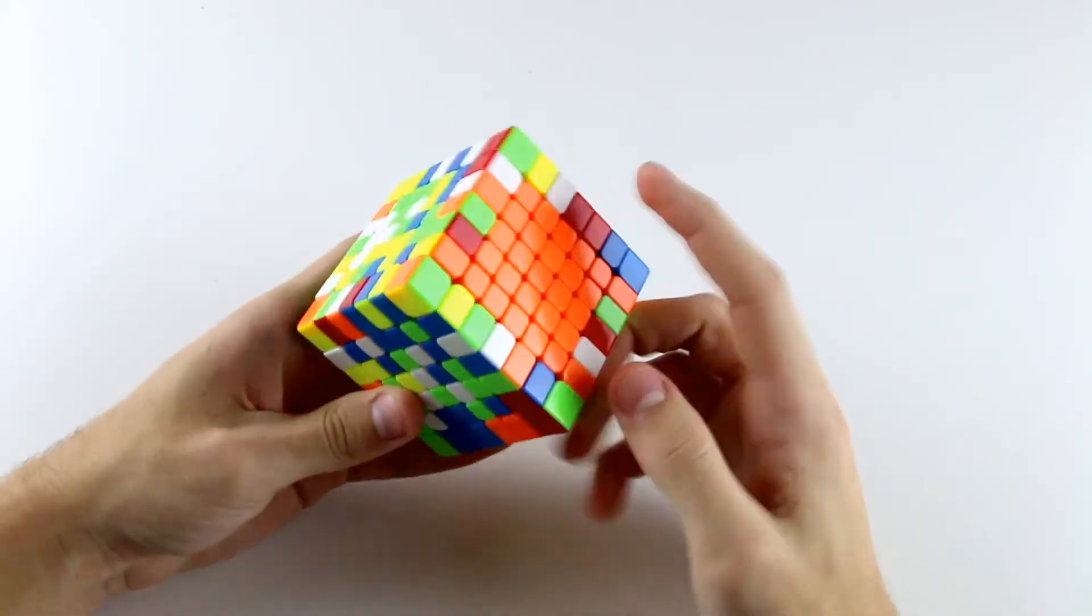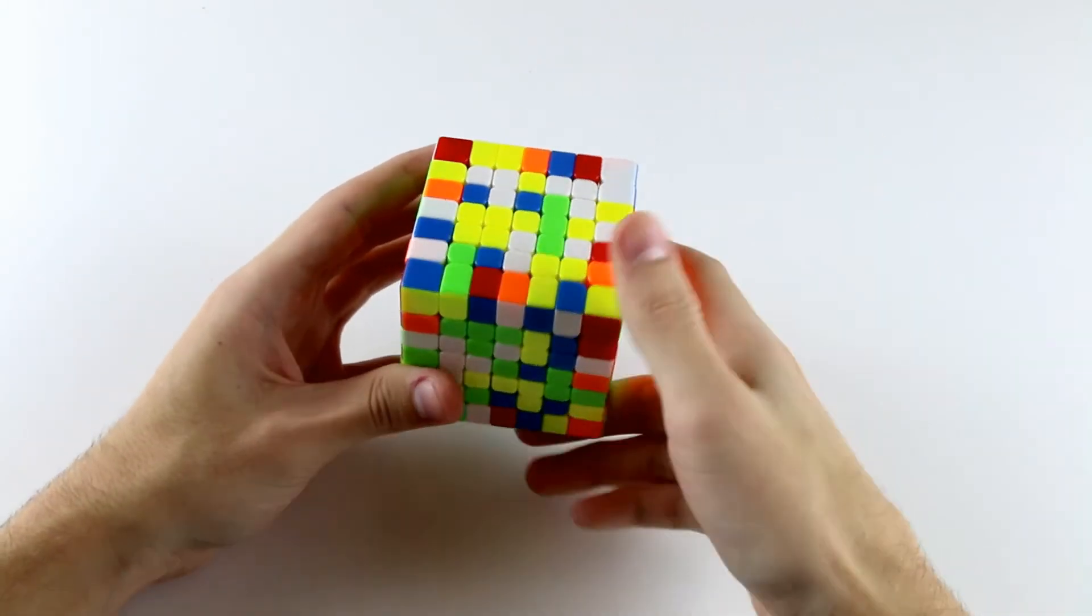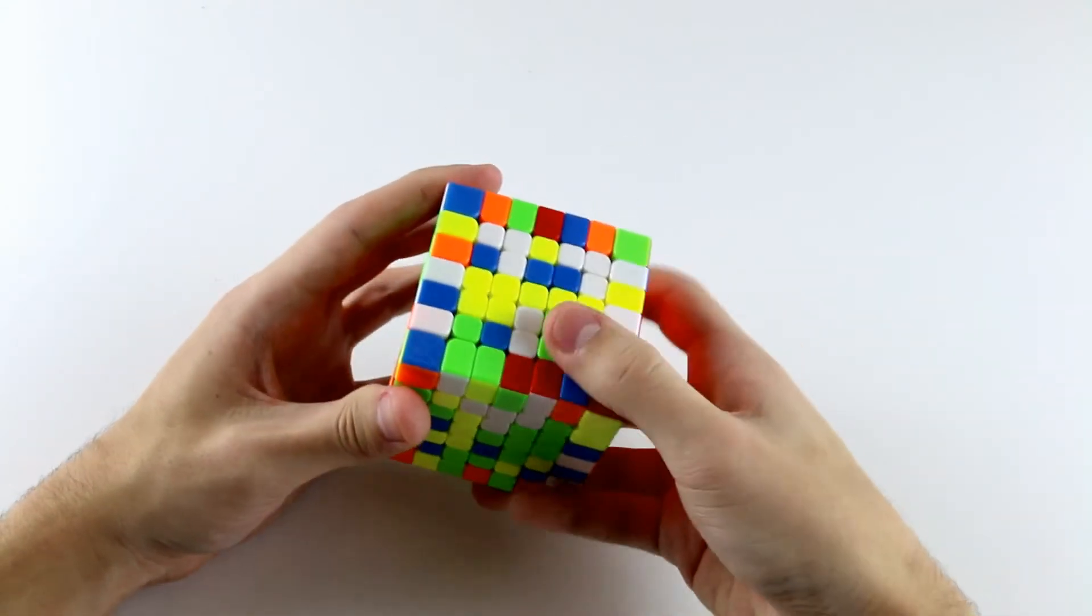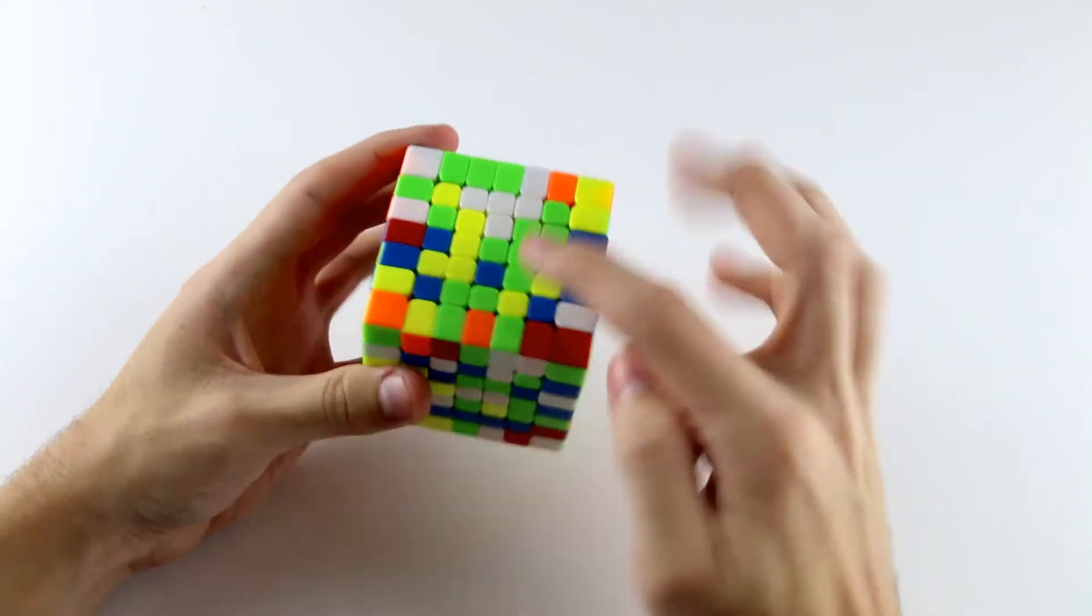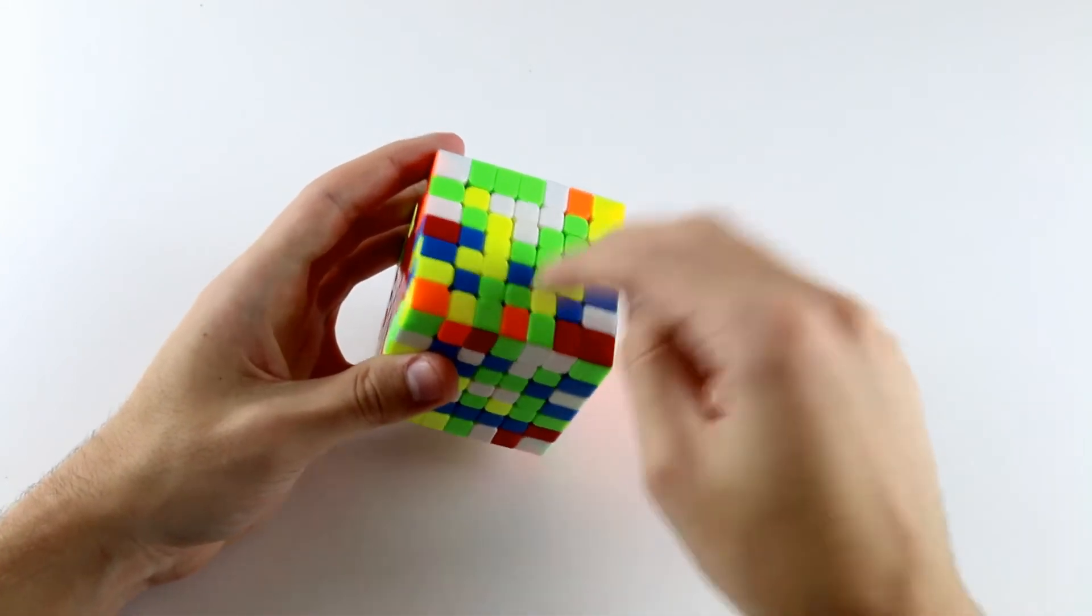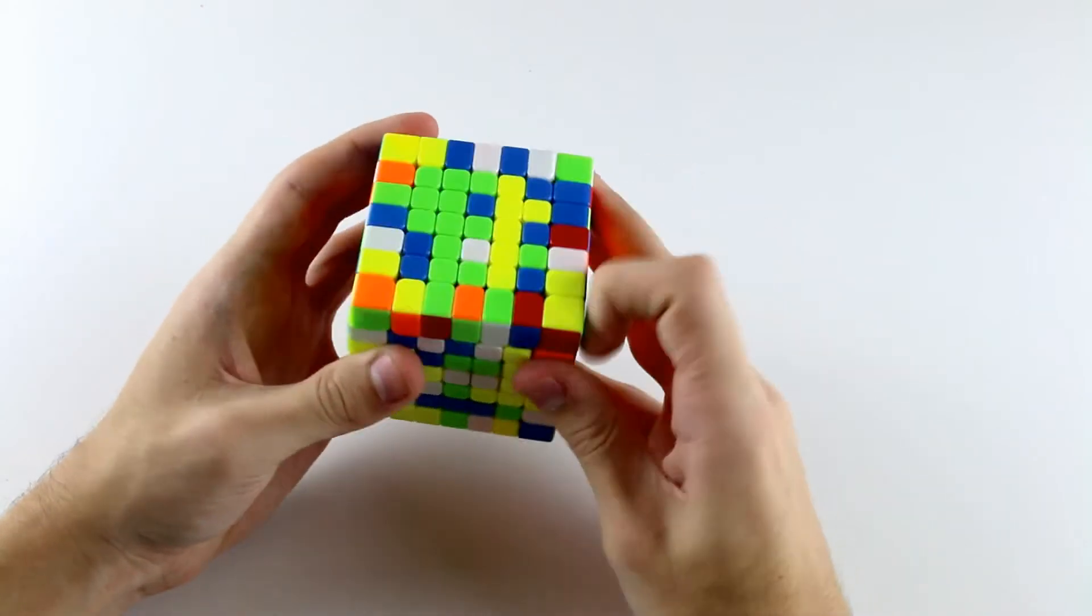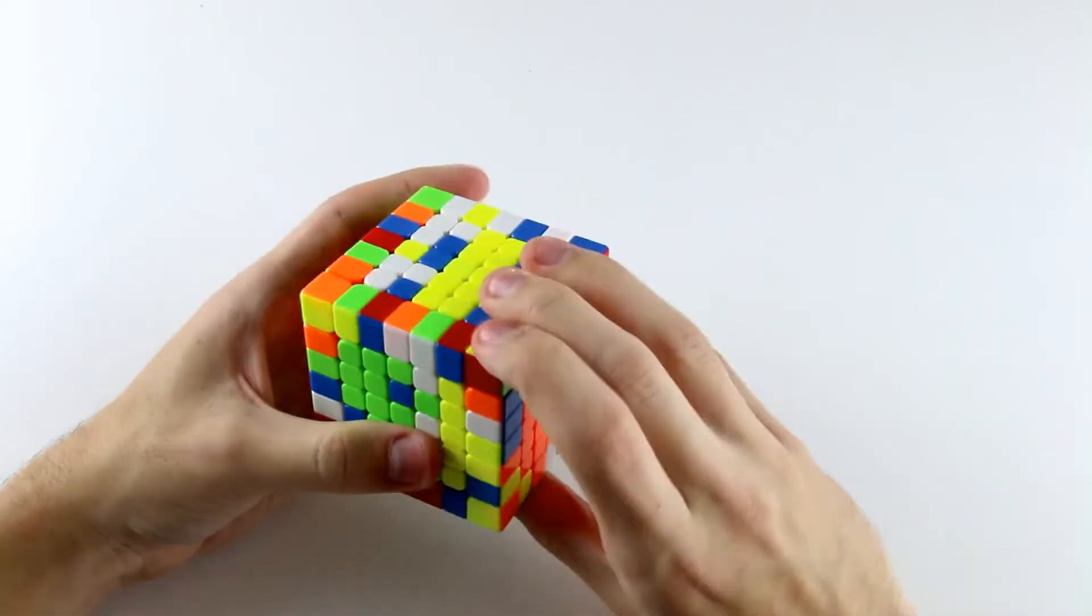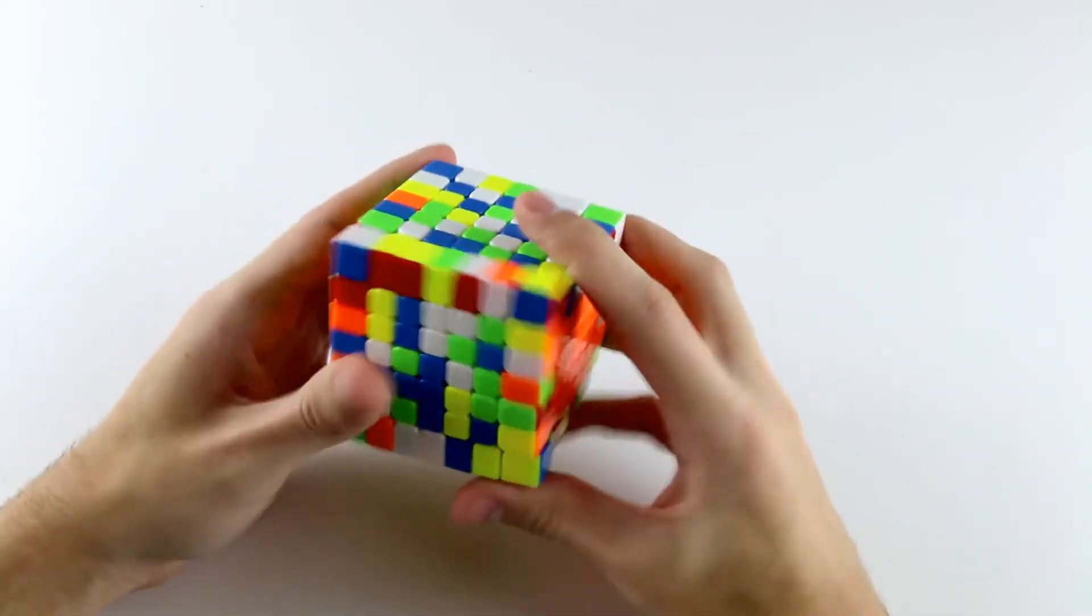So now we've done that entire center and the first thing I saw after that center was these three pieces and this extra piece here, so I would probably go ahead and add in that last one and do this one using 1x5 blocks. The next thing I saw was these three pieces already paired up and these two or these two are opposite wings, so we can do something like this and as I was doing that I saw this block as well which is quite nice. You will notice that you do get a lot of blocks as you do centers, so now we've got these three 1x5 bars on that side.